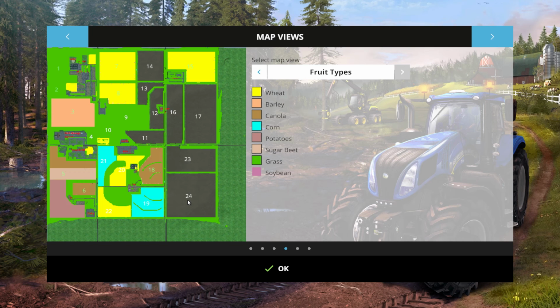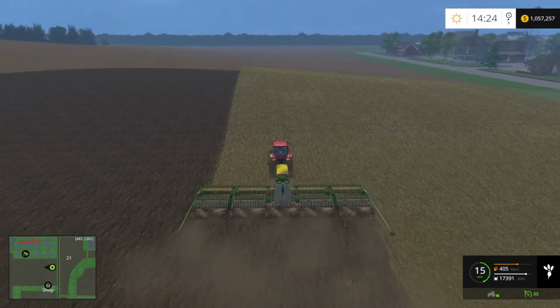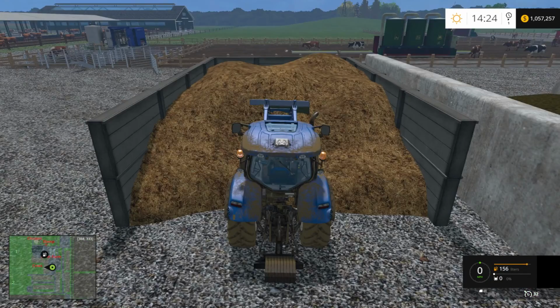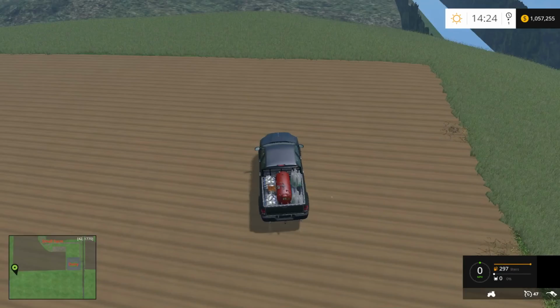Corn's kind of hard. I mean, you have to change headers. So if you're doing all of this and then all of a sudden, wait, we got to do corn, you got to run back to the farm, change the header, pain in the neck. All right. Sounds like a plan. Let's go get our... oh, God, I got to do grass again, too.